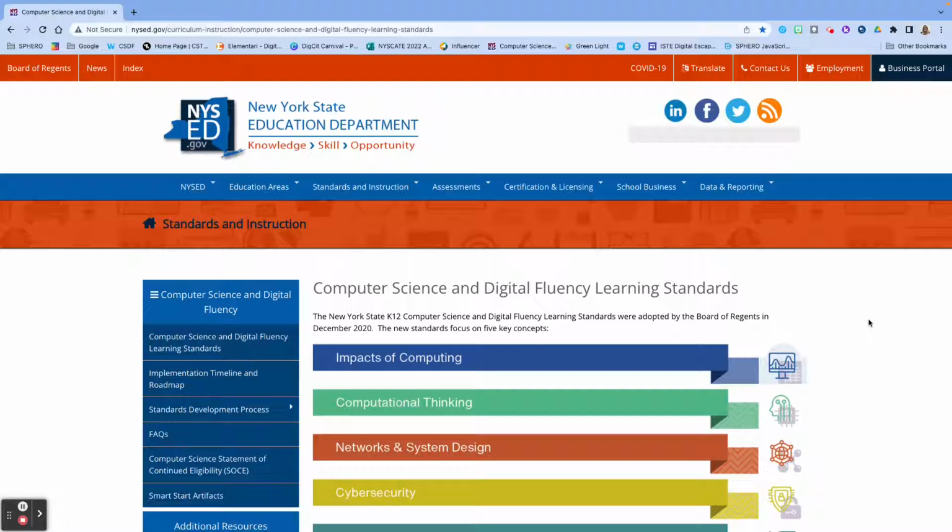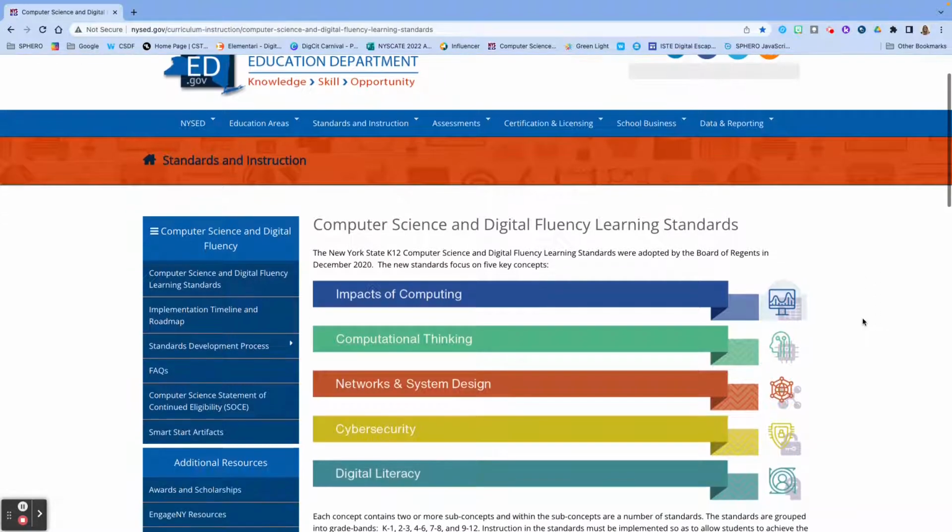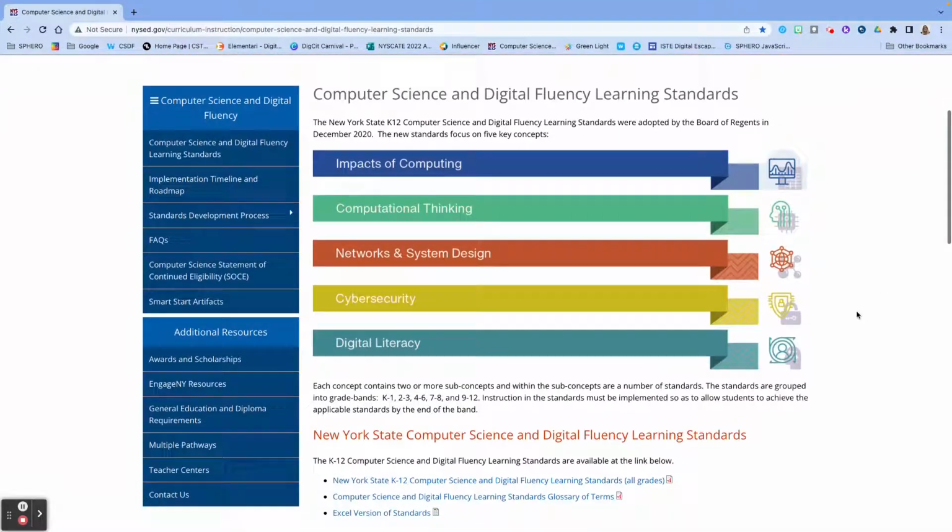Now, in this course, we're really going to be taking a look at how the computer science and digital fluency standards look inside your English language arts classroom. So this is going to be just a very quick overview of what's on the page. If you haven't spent any time with the standards, you may want to go and take the courses that break down each of the concept areas so you have a better foundation as far as what they look like in action. So let's take a look and see what's on this page.